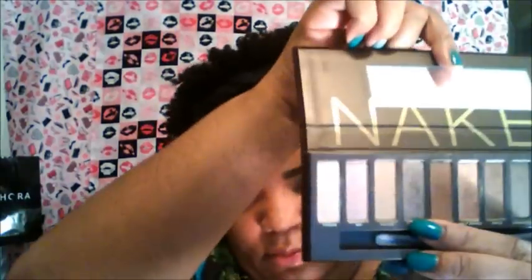I'm going into my original Urban Decay Naked palette, and I am picking up Sidecar. Okay, now Sidecar is going to appear to be just about the same color or tone as the paint pot that I already put on. But you'll see the difference once I get the rest of the eyeshadow on. And I'm just going over that.